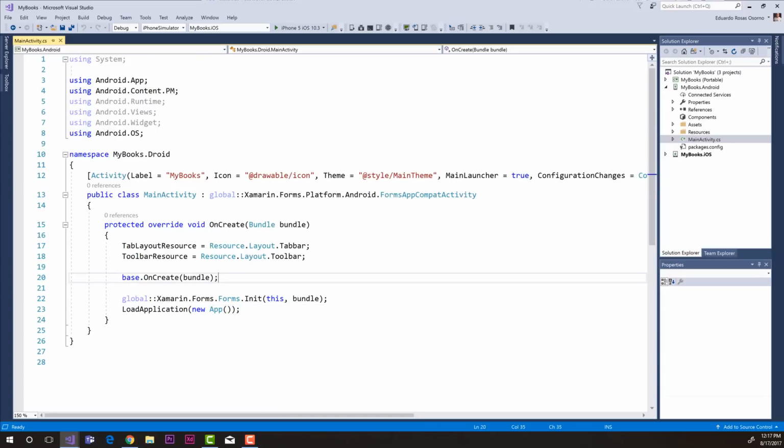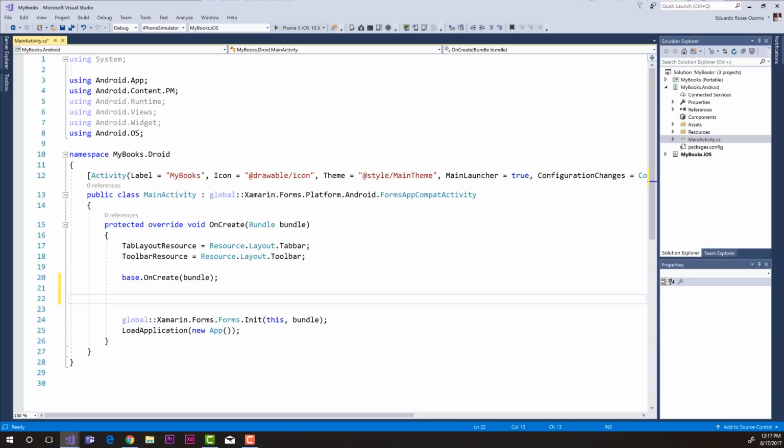So to create this database path, we have to use a platform-specific path. This path is going to be different for Android and for iOS. This is why we're not creating this path from the shareable code, but we have to create this path for each of the platforms. So this is actually going to be quite easy. The first thing that we need is a string that is going to have the file name. This is going to be the name of the file that is going to hold the entire database eventually. This does not have the path yet. This only has the file name.